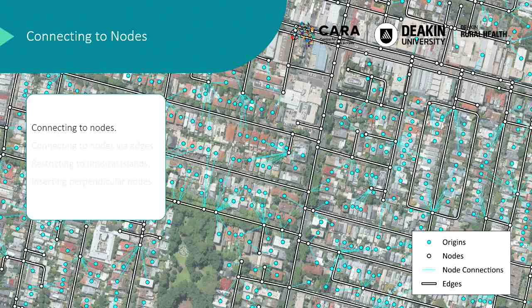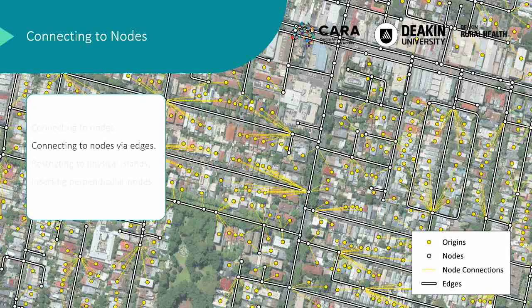So something that is a little bit better for that is to connect to the nearest edge using Geopandas methods, and then from that edge we can then calculate to both nodes at either end of that edge and then select the shorter of those 2 distances. Still has its issues, but we do believe that overall this is a better way of connecting to the network, but is a little bit more computationally time consuming than just connecting to the nodes.